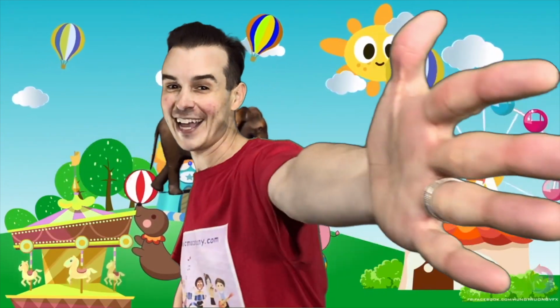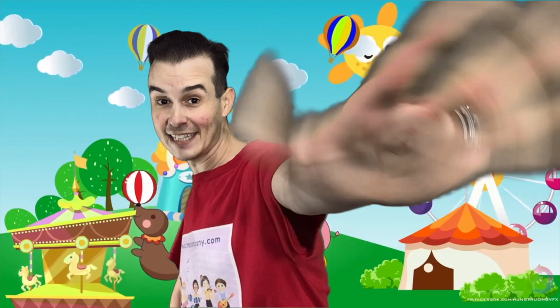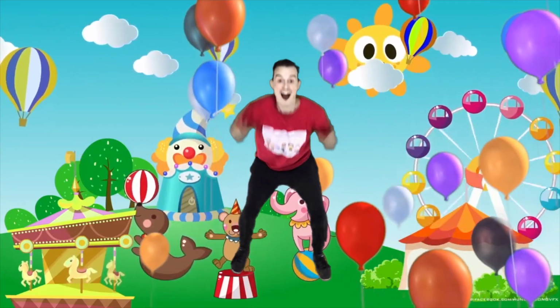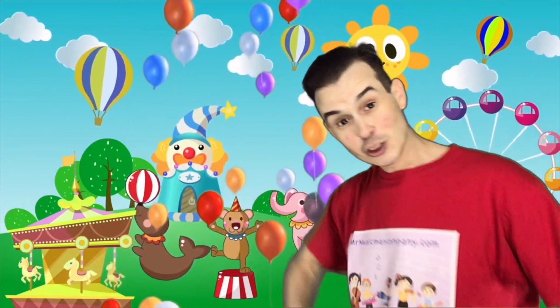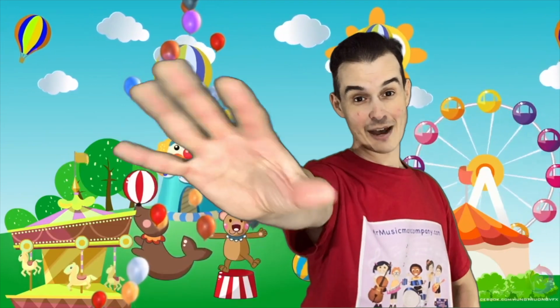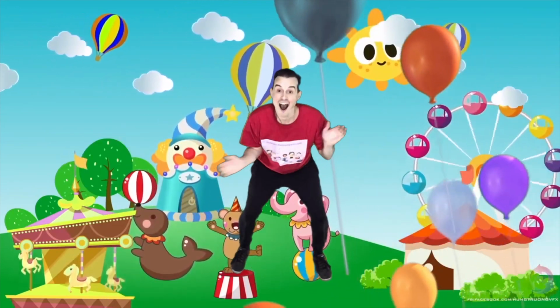Right hand! You put your right hand in, you put your right hand out, you put your right hand in, and you shake it all about. You do the hokey pokey and you turn yourself around. That's what it's all about. Left hand! You put your left hand in, you put your left hand out, you put your left hand in, and you shake it all about. You do the hokey pokey and you turn yourself around. That's what it's all about.